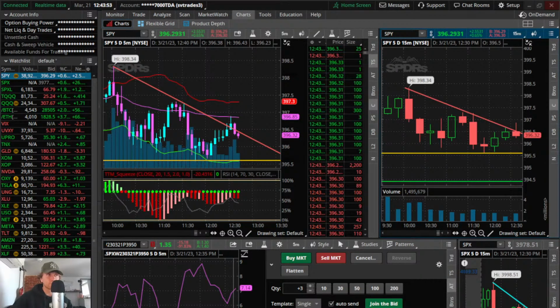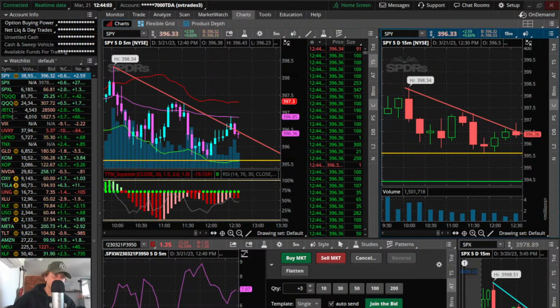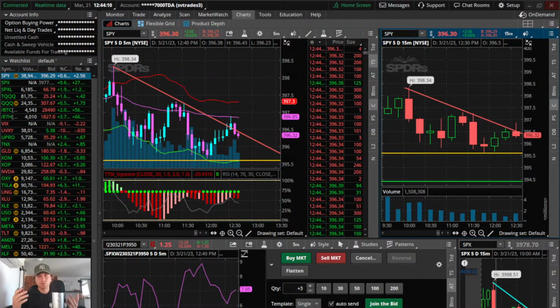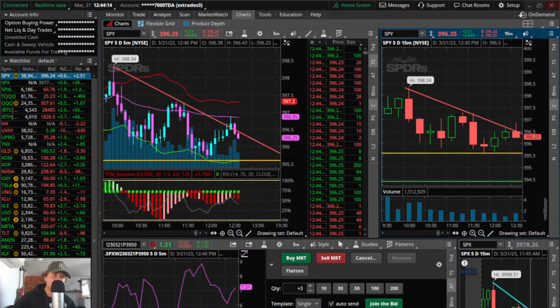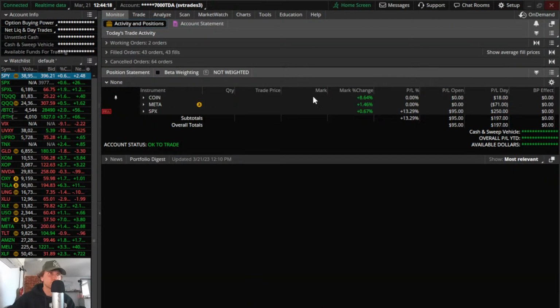I wish that my average was at 100 like I originally wanted to do it, but I got trigger happy. So I know I started doing this. I picked the 39.50 put because it's about that low of the day gap fill. So if you look at this SPX, where it closed yesterday was at 39.50. So I was looking for that gap fill down there to go near the money. You could do 39.60s, you could do 39.70s, you could do in the monies, you could do whatever you want. But I was looking for this because it would be a cheap play.